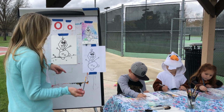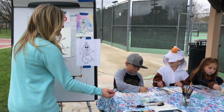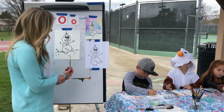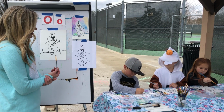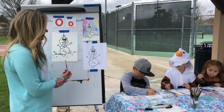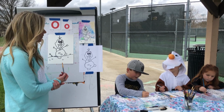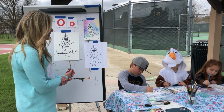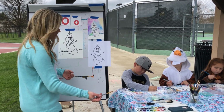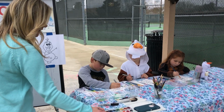First, we're going to start with the accents of the green. So I'm going to put green on my... If you want to do snowflakes, you should probably not do grass because when there's snowflakes, the grass should probably be covered in snow. Okay. Unless it just started snowing. I see what you're saying, yeah. If there's heavy snow, you won't be able to see the grass, right? Yeah, so you probably don't put grass.